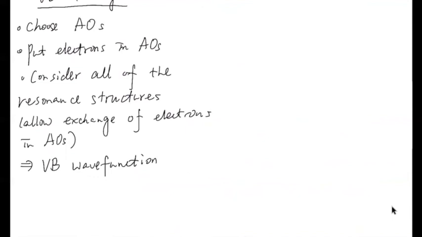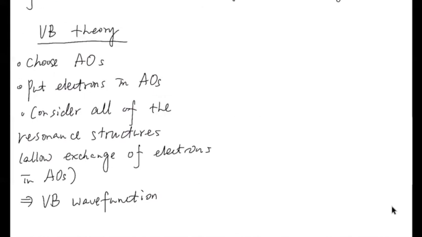And actually, you can further consider that the atomic orbitals be further optimized. You can insert variational parameters into the atomic orbitals, and you do this energy minimization with respect to all the variational parameters to get the best energy, to get the best approximation to the exact solution. This is the valence bond theory, okay? This is based on the concept of the resonance structure and the pairing of electrons.